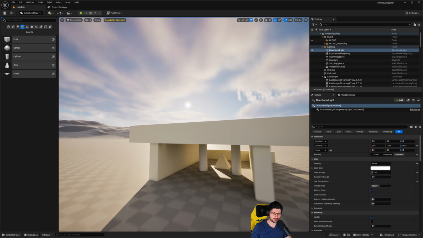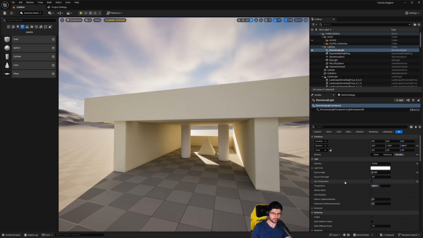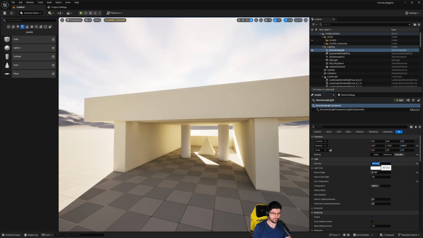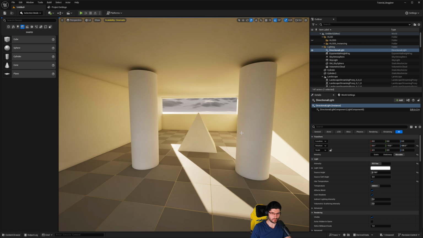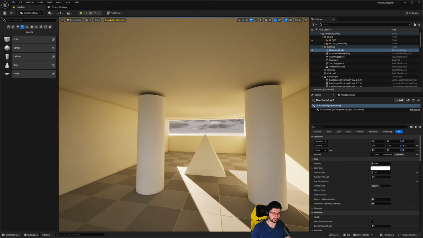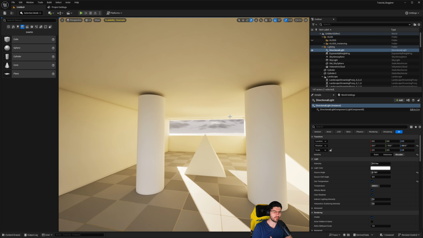Okay, now there are some other settings in the lighting system. For example, we have the intensity. Now we could push this to 10 or even 50, which will make our entire scene very, very bright, and we also have a lot of light coming through. Now, if we take this back down to 10, you'll notice that the light dynamically changes. And this is all possible due to Lumen, which is a system that provides us with very highly performant directional light, which is real-time, direct illumination.